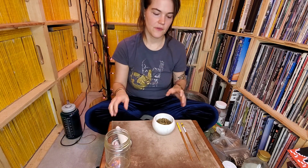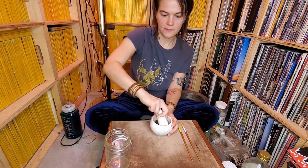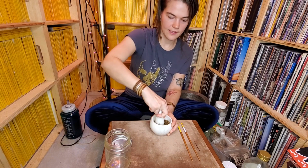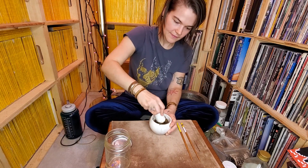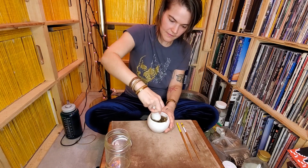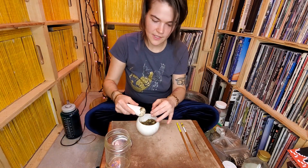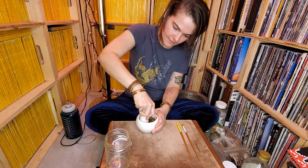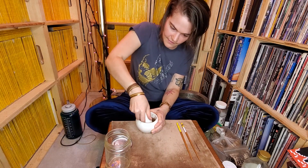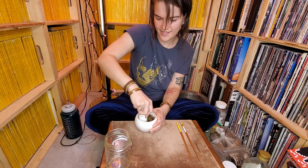Alright. You can lick those now because I haven't used them yet. Don't just go around licking your implements, especially if you're using tobacco and camphor and stuff. Yeah, there we go. This is getting really sticky and messy. Berlin wishes they were here. You really get it. Oh, it smells so good. I know I keep saying that.